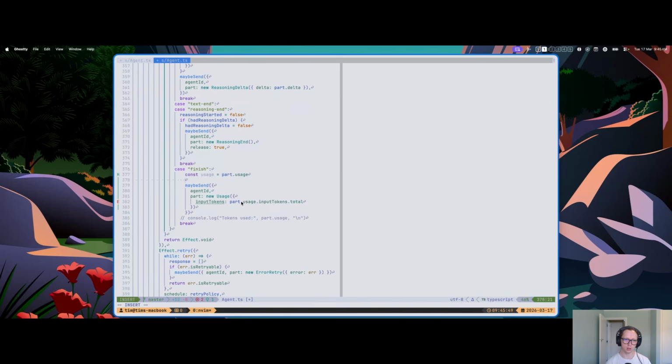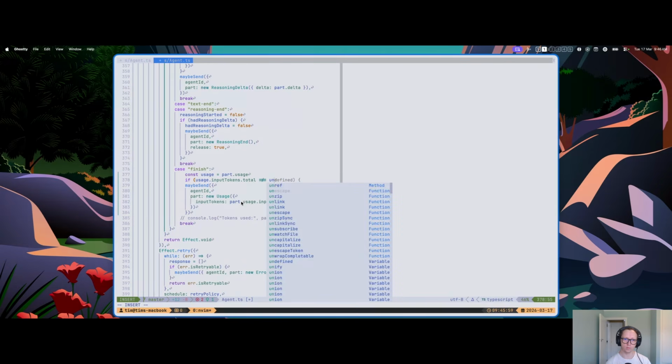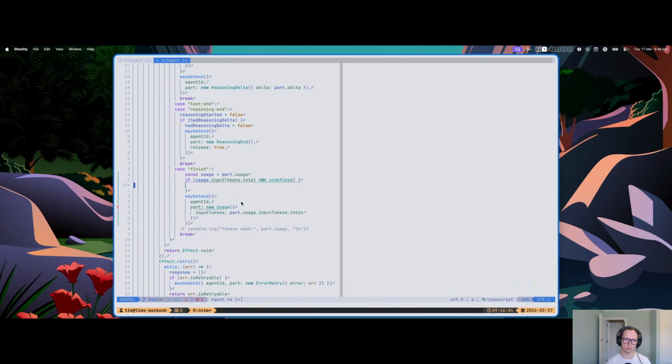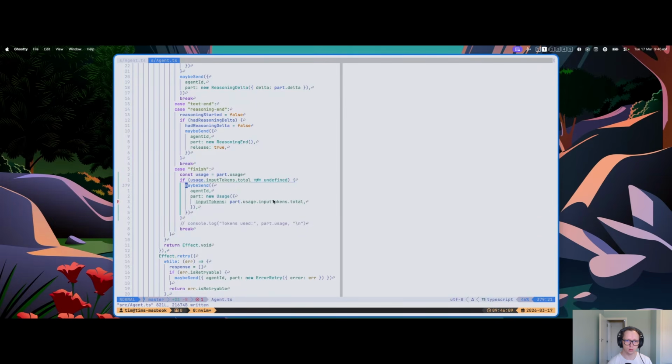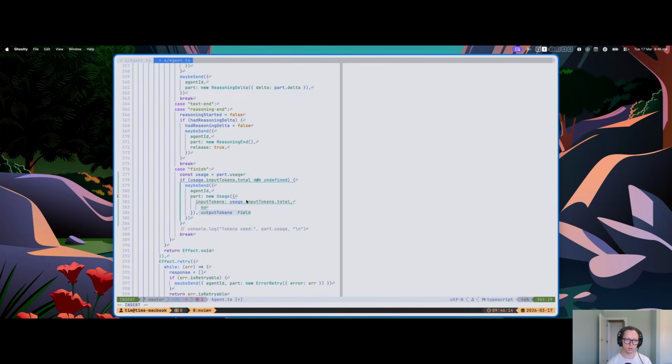I guess we'll only send it if we have access to it. So if it's not undefined, then we'll set that. What else have we got here? Usage dot output tokens dot total.